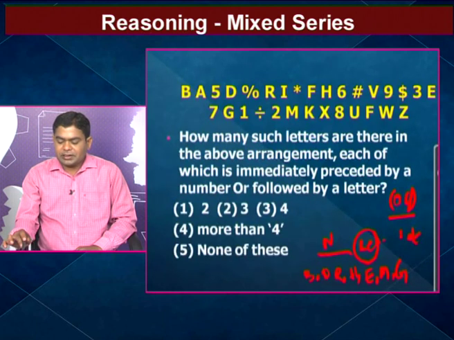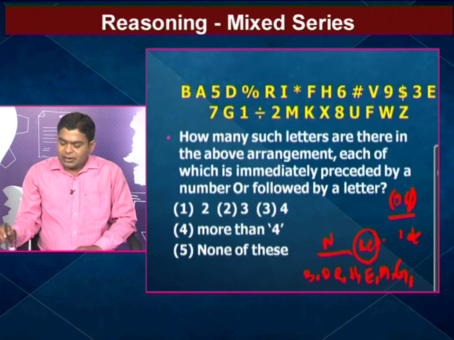So here, on the right side there is a letter, according to our condition, so the right side is followed by a letter, that means that one is satisfied, that means we count the K also. Next we go to the next letter, that one is X, it must be preceded by a number, but there is no number, only a letter is there. That's why we go to the right side, it must be followed by a letter, but here it is followed by a number, that means X does not satisfy the given condition.